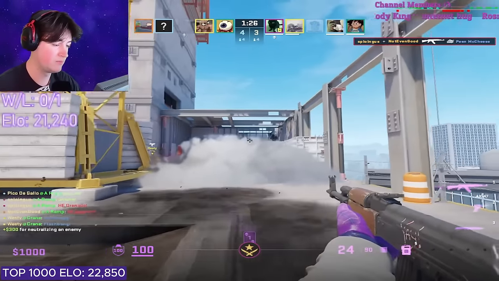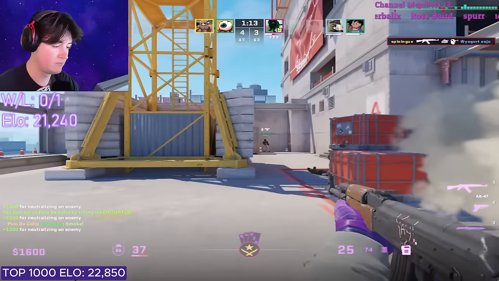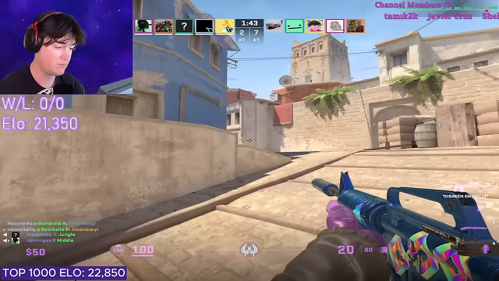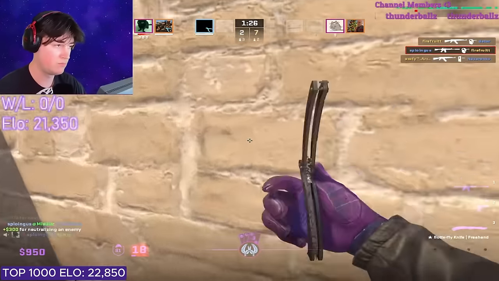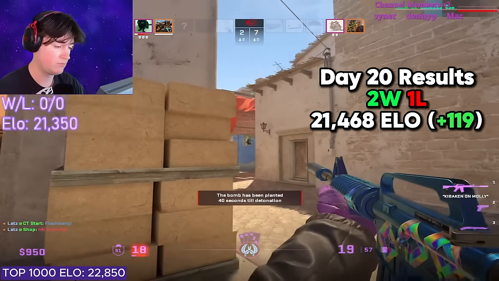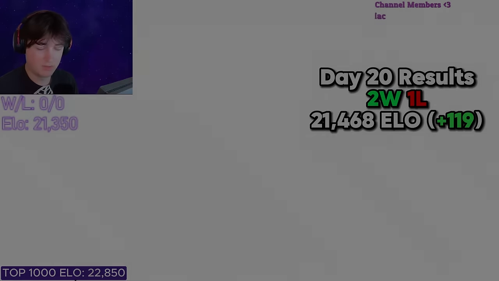With an average of 87.8 ADR and 0.83 kills per round, I finished the month with 24 wins and 13 losses. As you remember, I had placed at 8,500 ELO, and within 20 streams, I had shot up to nearly 21,500. However, with the lackluster ELO gains from day 20, it was clear that my challenge was quickly becoming much more difficult.